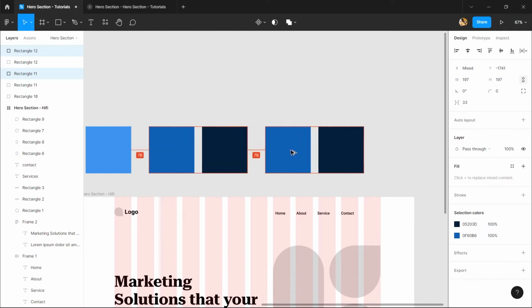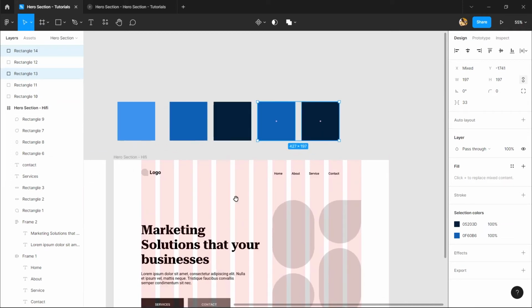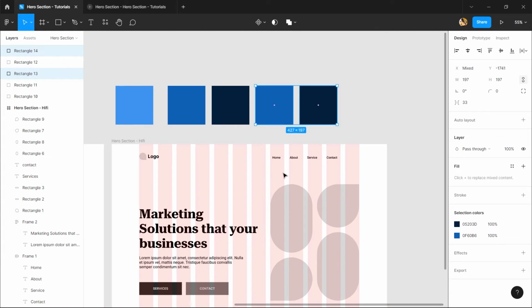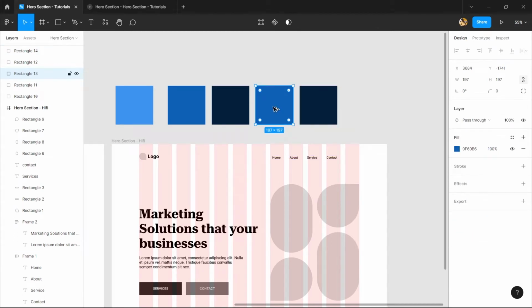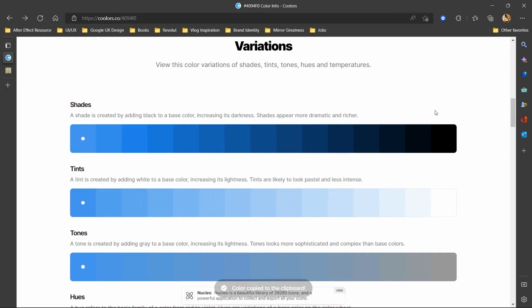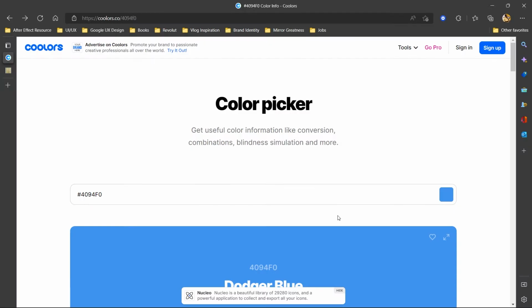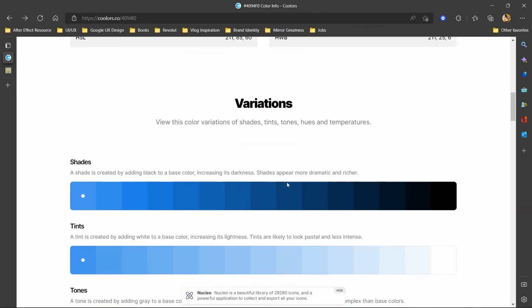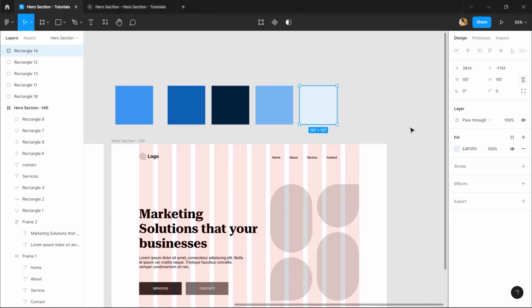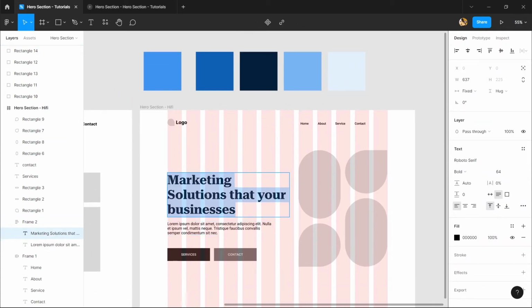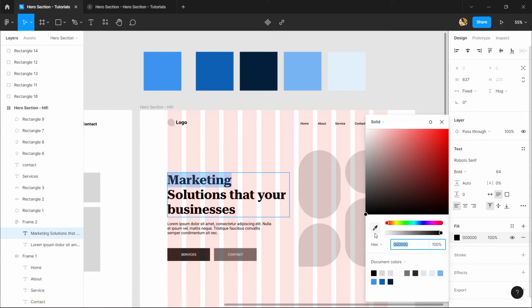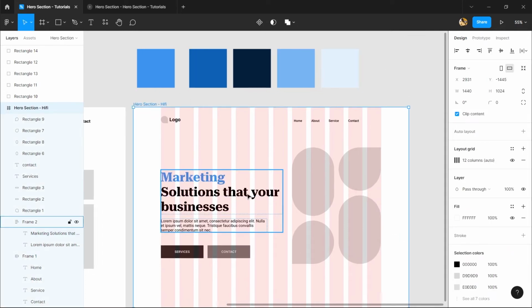So I would always advise that you create a design system for your project, so having a color guide, a typography system, and so on and so forth. But in this case, it's more of me just showing you one or two, right? So do lighter too. This is how I would style my project. I'm not capping. Telling you what I would do, right? So now I would want to make this marketing blue. Don't know why, but let's do that.